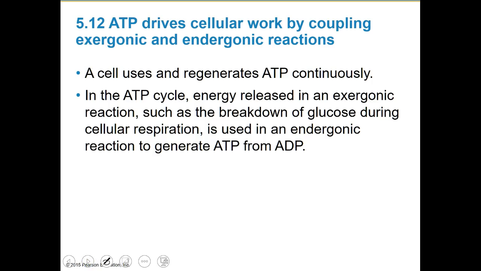Cells use and regenerate ATP continuously, all the time. In the ATP cycle, energy is released in an exergonic reaction, like the breakdown of glucose during cellular respiration, which is happening right now as I'm eating, and is used in an endergonic reaction to generate ATP from ADP. So endergonic takes in energy to make the ATP.